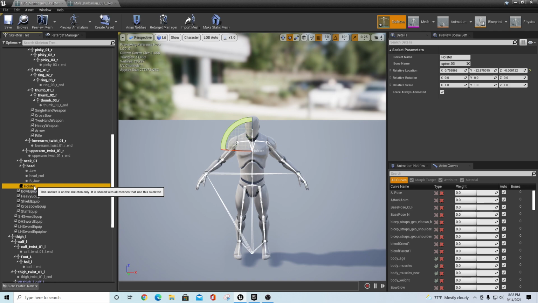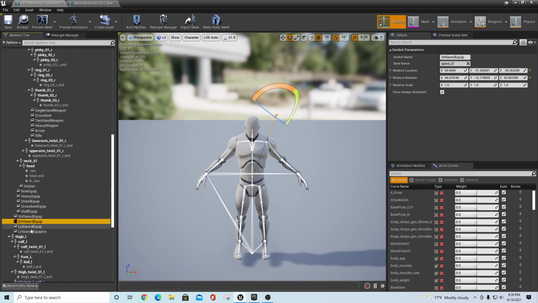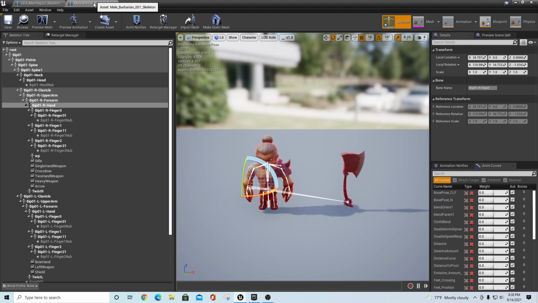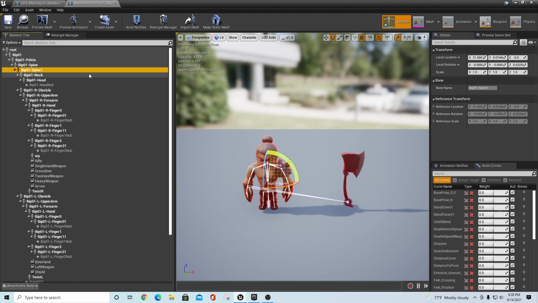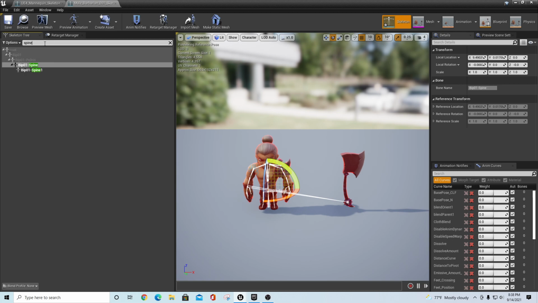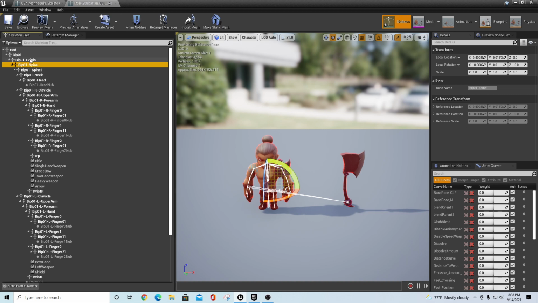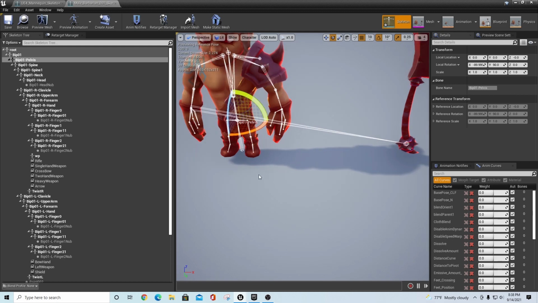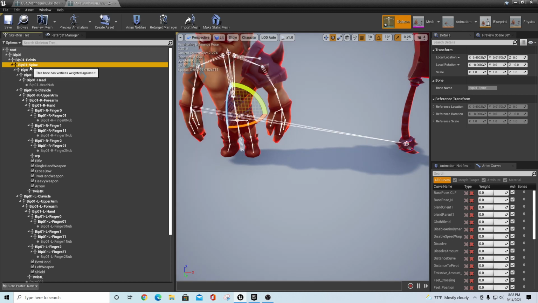So the holster is on spine 3, these things are on spine 2, and this is all on spine 1. So we'll take the holster, Copy Selected Sockets, go over here to spine. Now he only has one spine bone here. It looks like spine 1. I don't see any more spines. Actually, there's a spine, the spine 1, and a pelvis. If I type in spine here, it'll filter it down. So he does only have the 2. So if we click on this, it should show us out in this preview window where that is. So I'm on his pelvis there, spine 1.